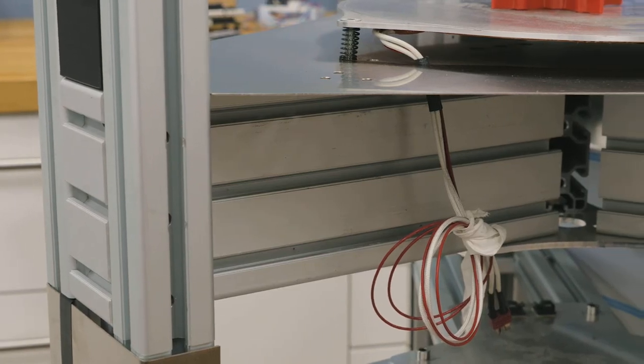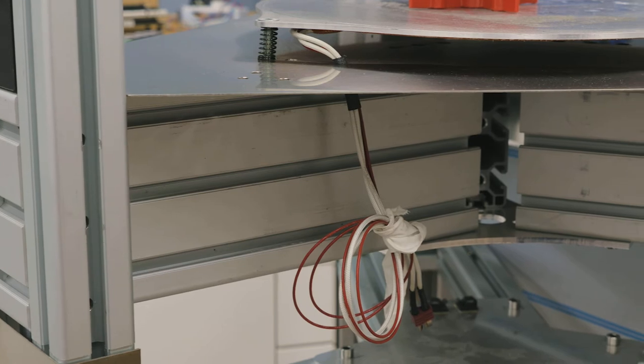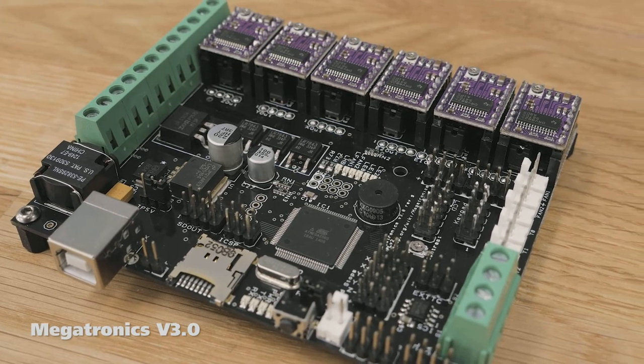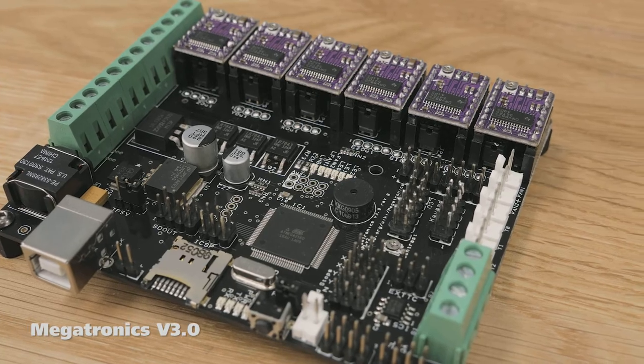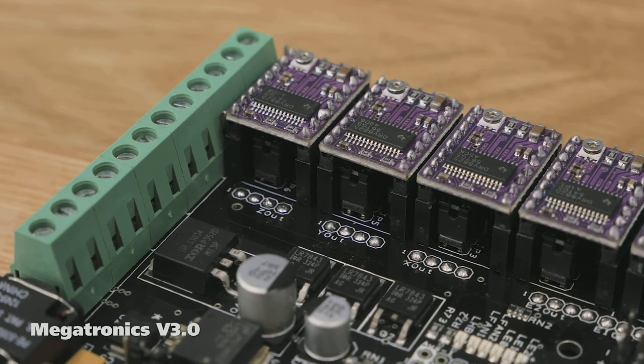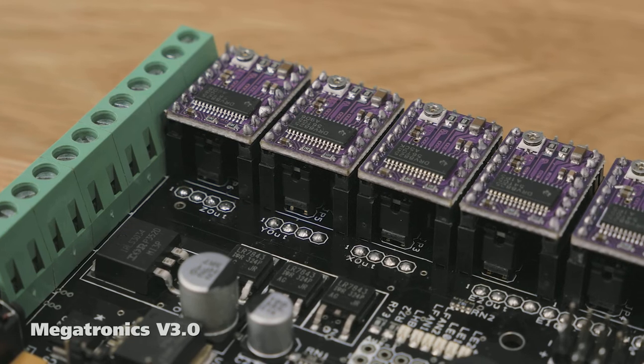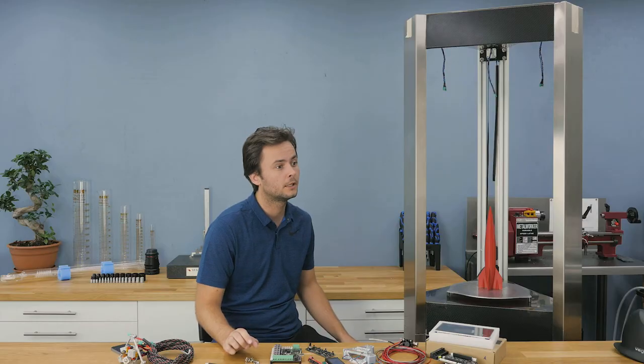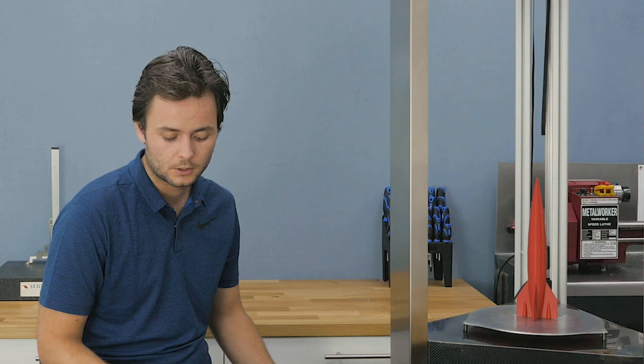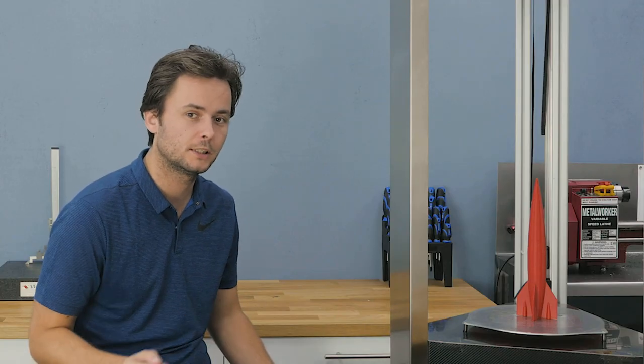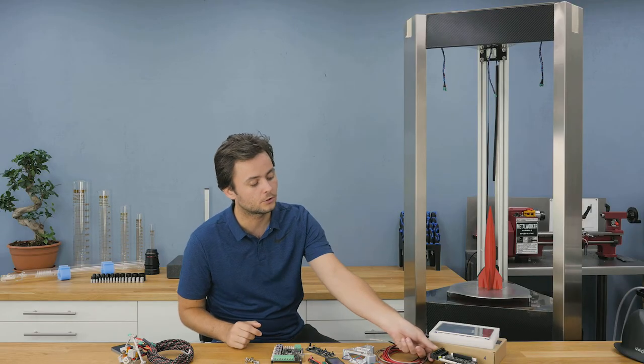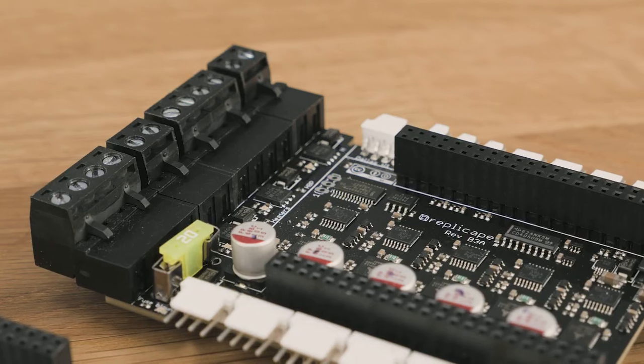These profiles are quite common to use in these kinds of builds. In the first version of the 3D printer I used a mechatronics version 3 controller and had it operate led chime drivers that were connected to NEMA 23 motors. So I decided to upgrade it, and in one of the next videos I will show you a more in-depth video about the installation of the new controller I have.